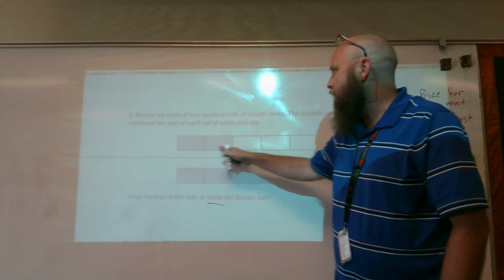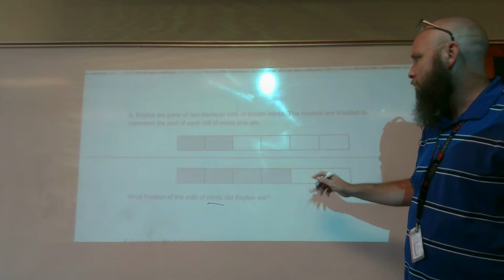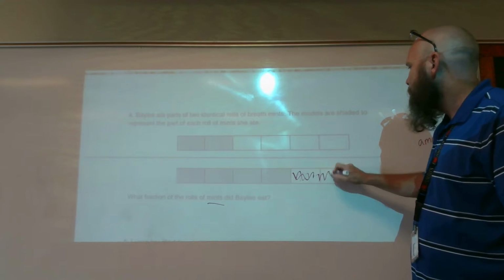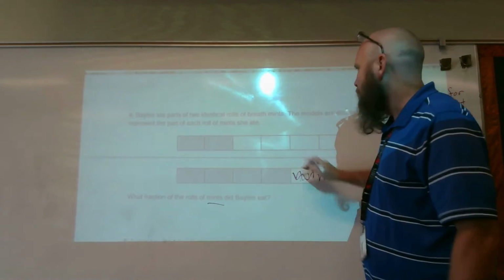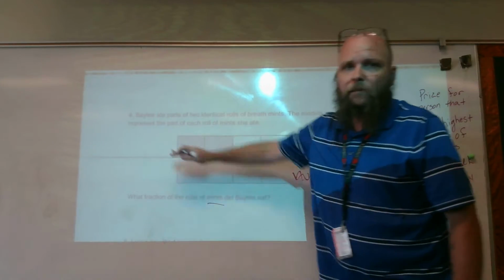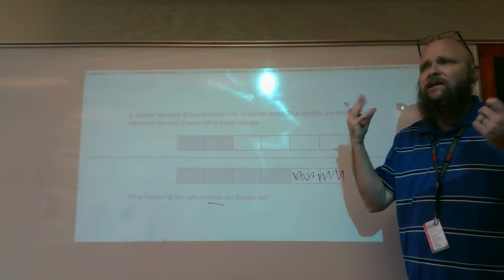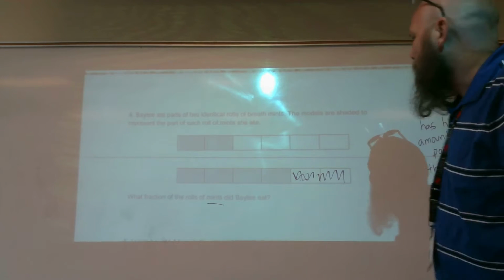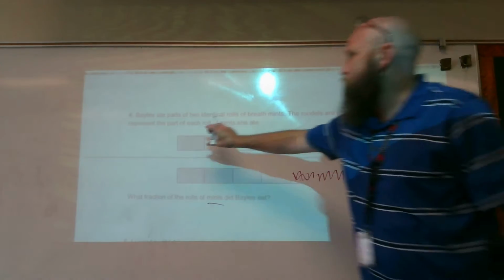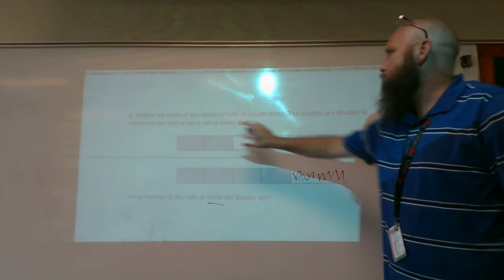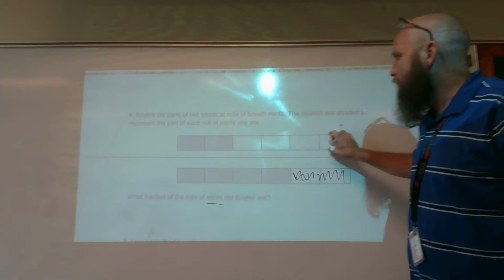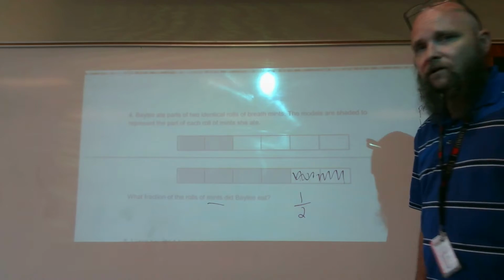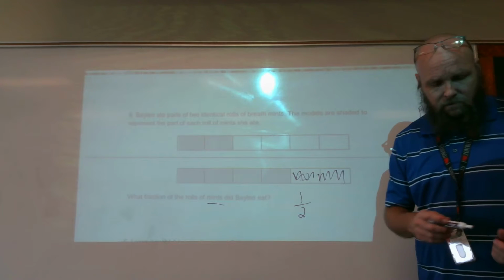Well, if she had these 2 she ate, and if I just take those and I move them here, and I make these empty here, these are now empty. Pretend. So now if I take these 2 that are eaten, and put them here, and this is completely empty, she ate half of the mints she was given.